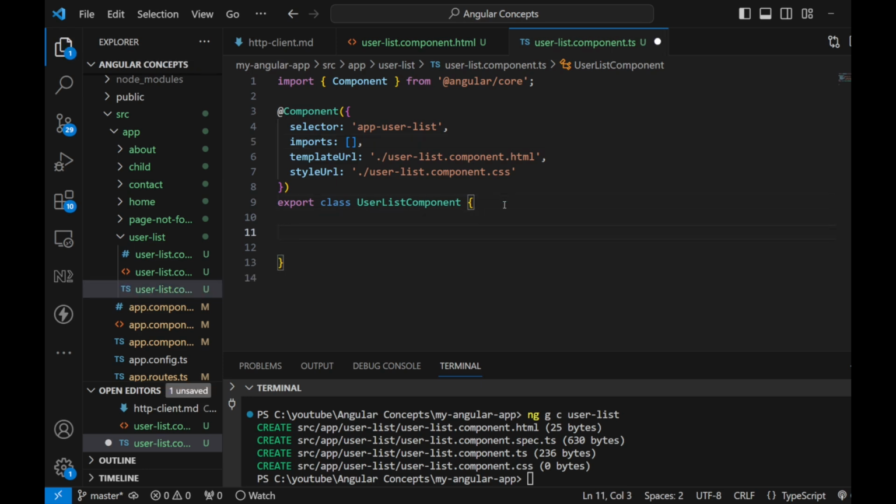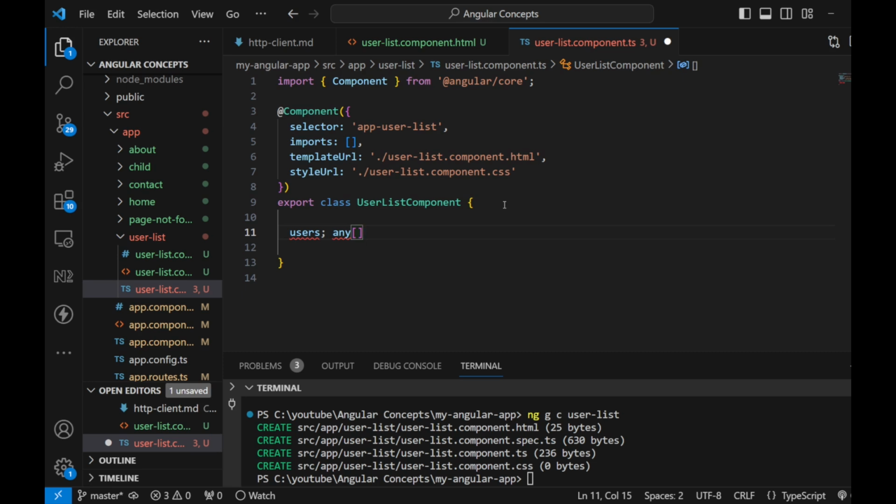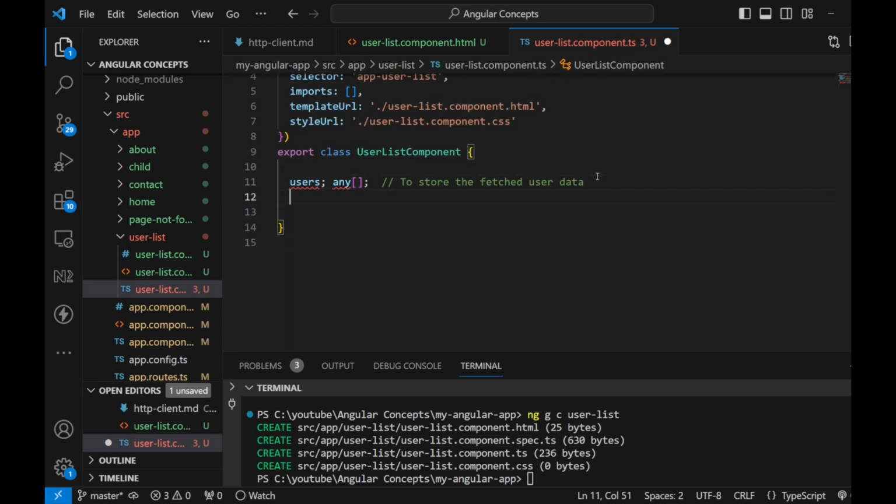Let's create a variable users to store the fetched user data, the data we will fetch from a specific URL. The users will be of type any.